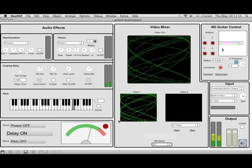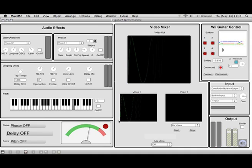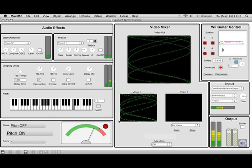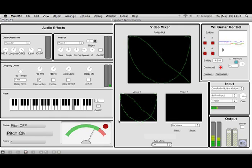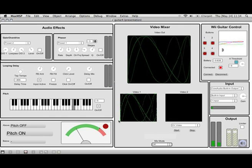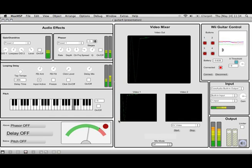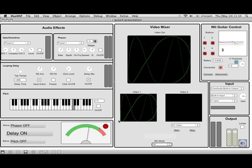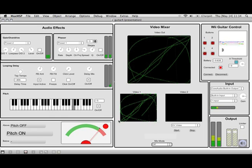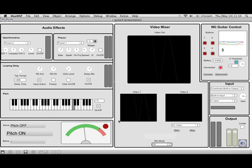Scroll down and you can see the delay works in the same way. Pitch - scroll right down to the bottom - it turns pitch on and then gives you the full scale to change the pitch, up one semitone and down a semitone. There's also a manual overdrive just above that to turn pitch higher and lower. With this system you can turn multiple effects on, so I can turn delay on and then turn pitch on, meaning I've got a delayed pitch. It doesn't turn the delay off - it keeps it on until I scroll back to the delay and turn it off.